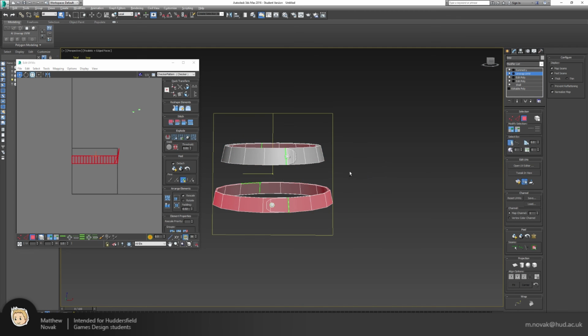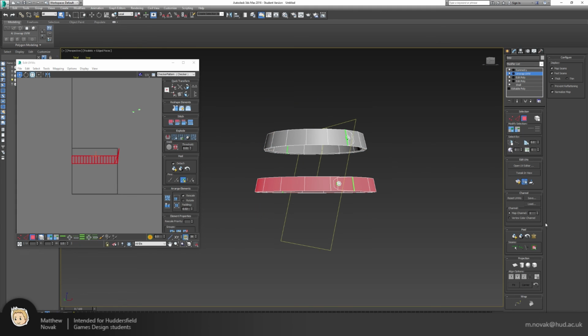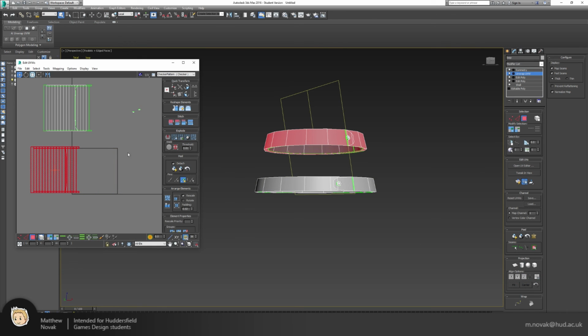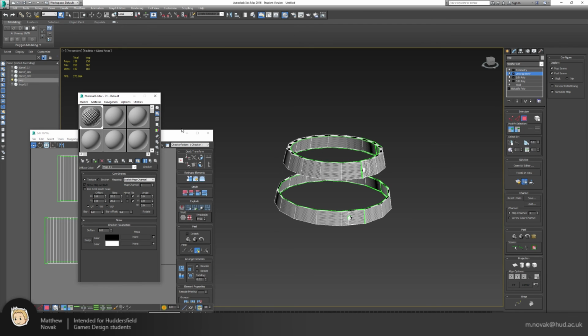Select the bottom one, do cylindrical, do the top one, so we're just creating some polygons. So let me just drag that UV on, just to double check what's going on here as we do it.